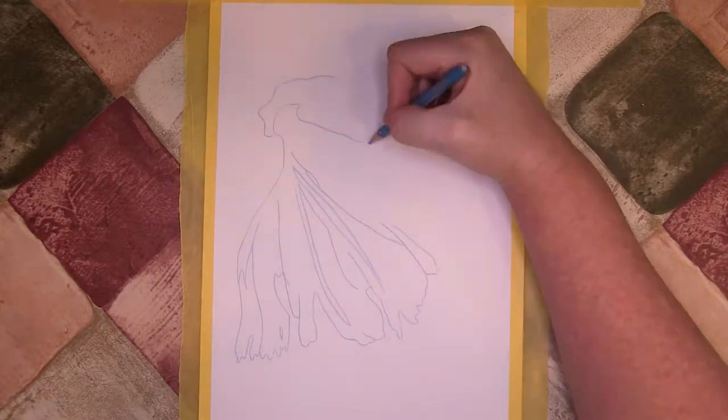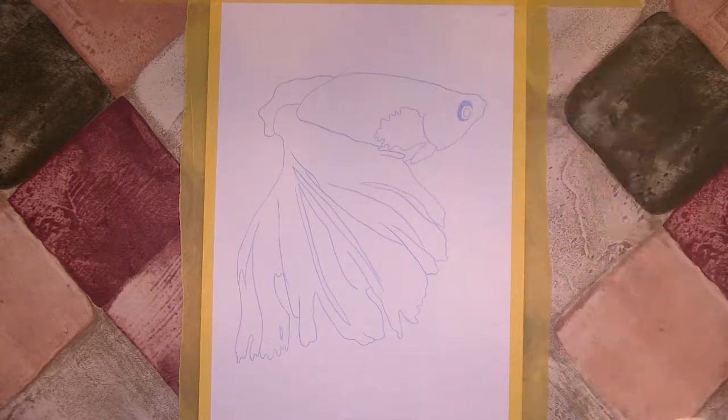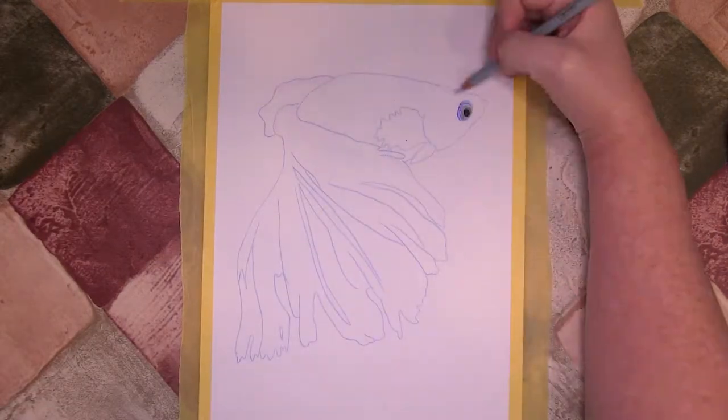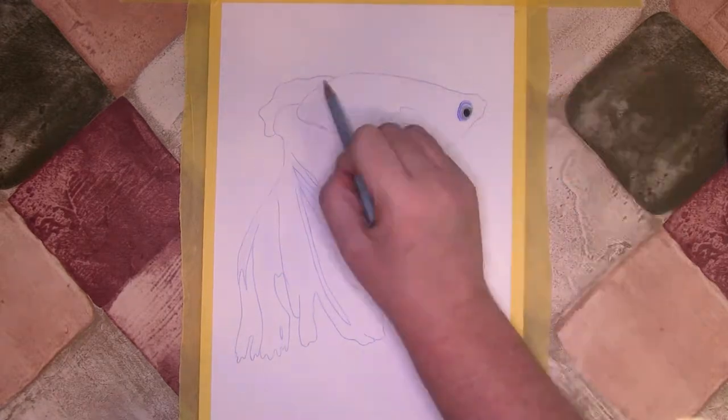Thanks for dropping by. This fighting fish is Project 9 from the Strathmore Learning Series How to Draw Nature with Colored Pencil and is rendered with Strathmore Bristol Vellum Paper using Prismacolor Premier Pencils. I began the project by creating the outline of the fish with a light cerulean blue.